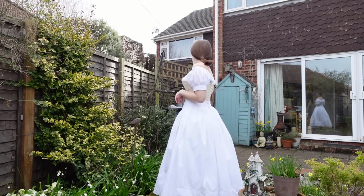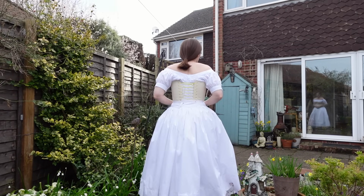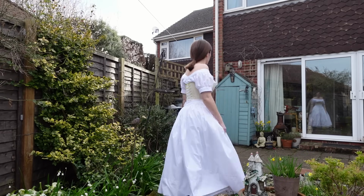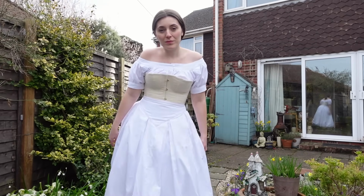The bigger over petticoat is too short. Maybe one day I'll make it better by rehemming it or adding a ruffle or flounce, but it was fine for the ball. In fact, it probably stopped me tripping, so I called it good.